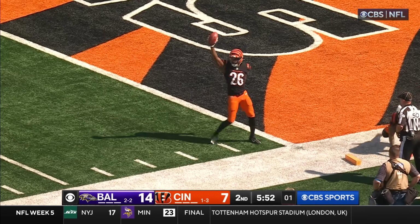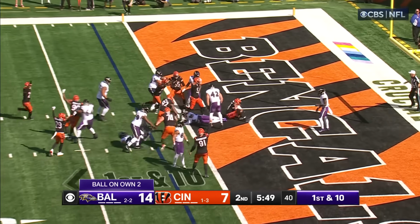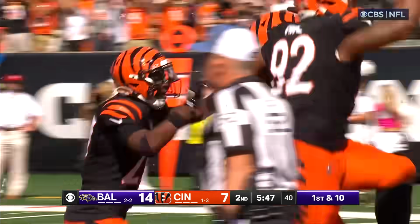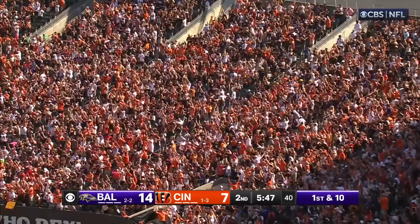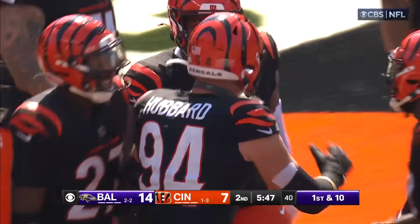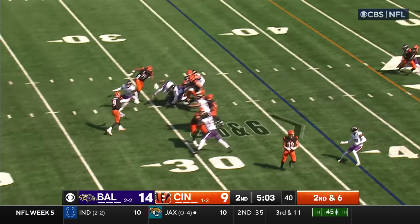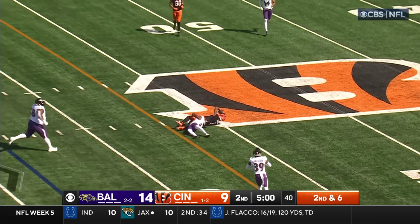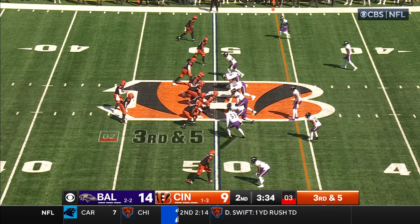Yes, they can. With a close-up look there of Derrick Henry. Oh, he's touched. Coming through, Sam Hubbard. It's a safety. Hubbard has had a great first half for the Bengals. 5 defensive backs. Moss with the block. Time for Burrow. And he's got Jamar Chase in the AFC in September.